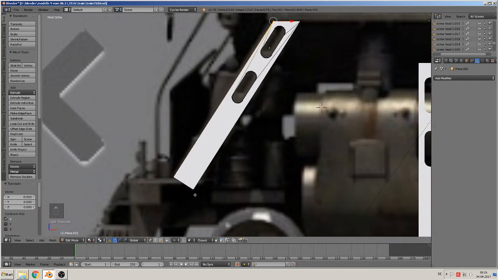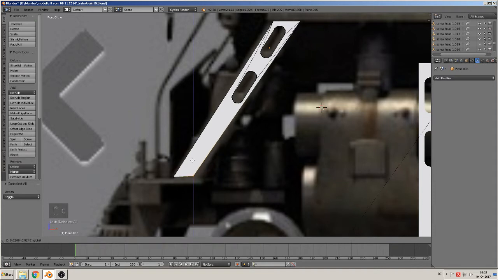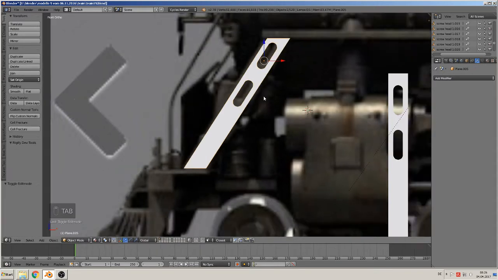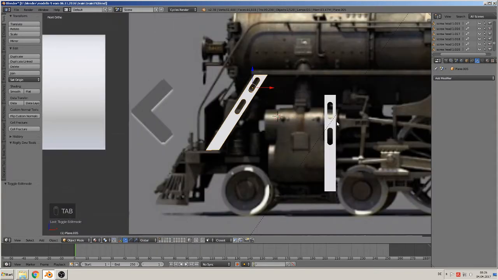Yeah, and we need to have the same distance here. That's important. Same we did with that here. Bring them to a straight line. And look that the distance is the same. Good. So we done that.